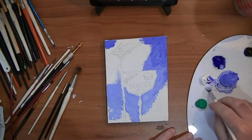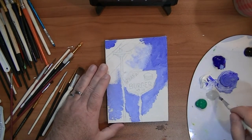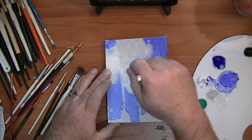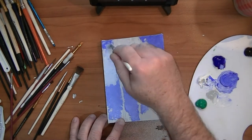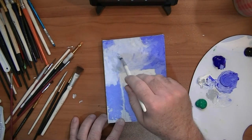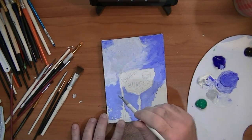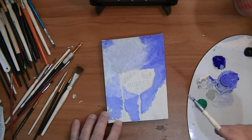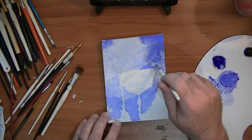So that's what I'm doing. I'm just going in and putting in the sky, leaving the space where the clouds are going to be pretty much blank, so I can go in with a little bit of white mixed with a little blue and black to get the illusion of some clouds. There is some dark gray in the clouds, so I did add some black in there just to give that appearance.